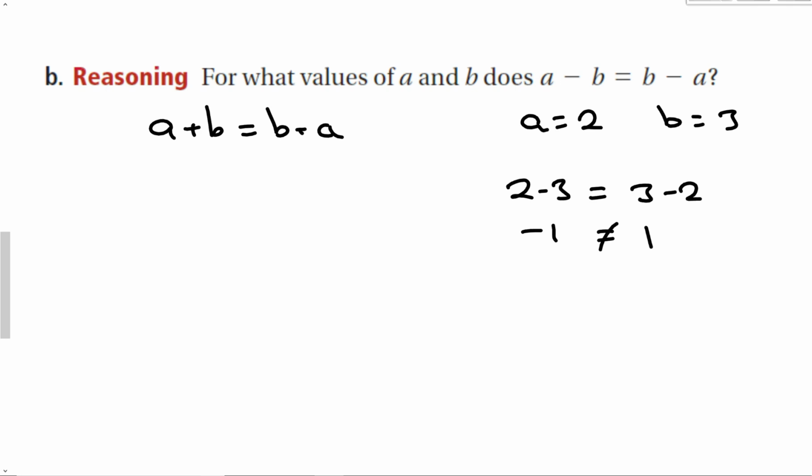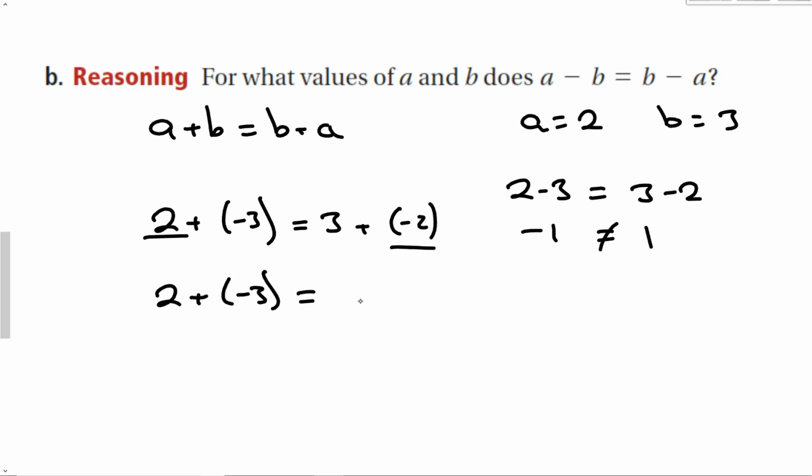But if I think about this more in terms of how we have talked about addition and subtraction, I can rewrite this as 2 plus a negative 3 equals 3 plus a negative 2. And I can see that that is clearly different. So if I want the commutative property to be true with subtraction, with negative signs, I have to make sure that the stuff I'm writing on both sides of the equation is the same. So if I want to say 2 plus a negative 3, I had better keep this number the same, like negative 3 plus 2.